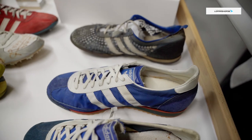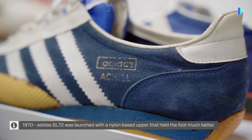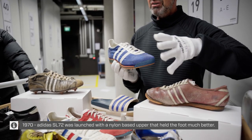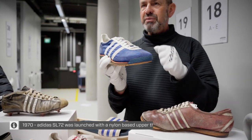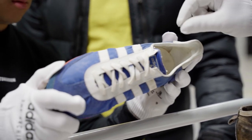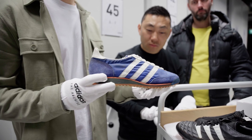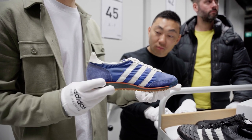This is really the first modern running shoe — the SL 72. The Akeel used leather, and leather, if it gets wet, loses its shape, especially suede leather. But the SL 72 was the first nylon-based running shoe. It was really a competition in those years against what came from Portland.